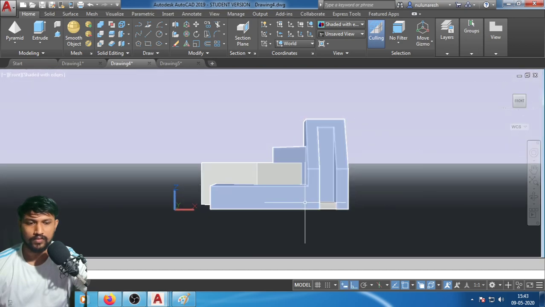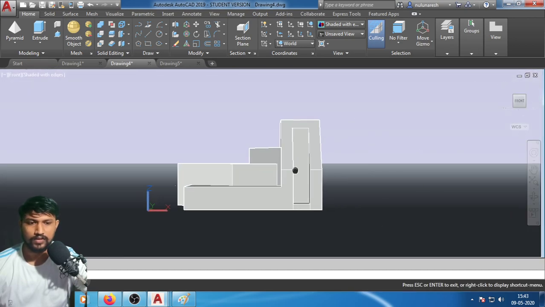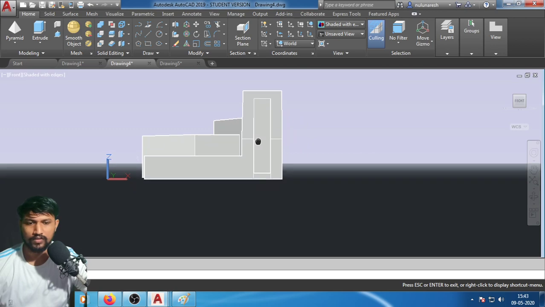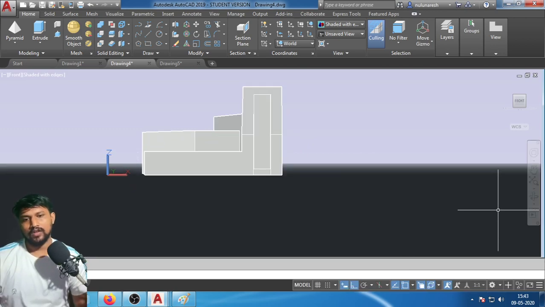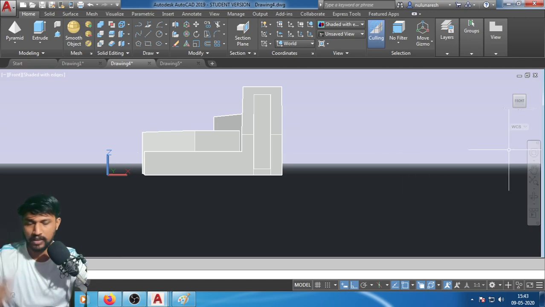Front view. So since this one is not a perfect orthogonal view, okay, this is the perfect orthogonal view. So whatever the edges that I can see, I will mark them with the thick lines, of course, obviously, and whatever the edges that I can't see, I'm gonna mark them with dotted lines.